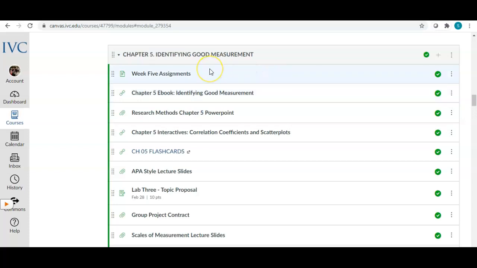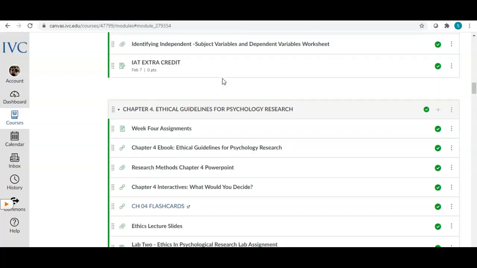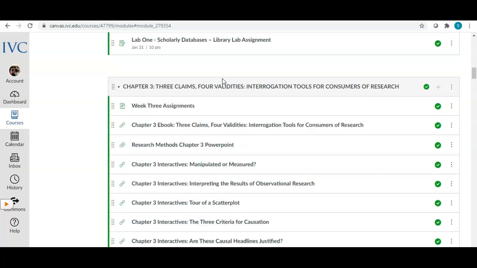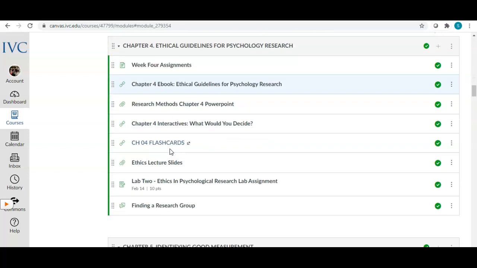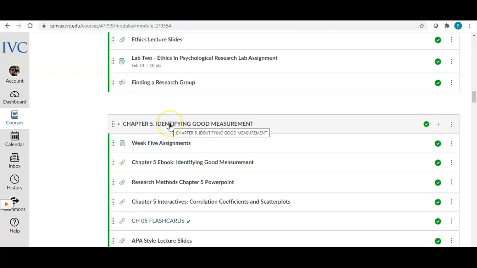Really quickly, just as a reminder, this first page you see in every module, if we go up, we'll see it at week 4, we'll see it at week 3 at the top. That first page is where you should be looking to see what the requirements for the week are. And then, of course, you should also be reading all of my announcements and watching these videos so that it is clear as far as what is expected for the week. Had a couple of questions about that, so just wanted to make sure that is clear.